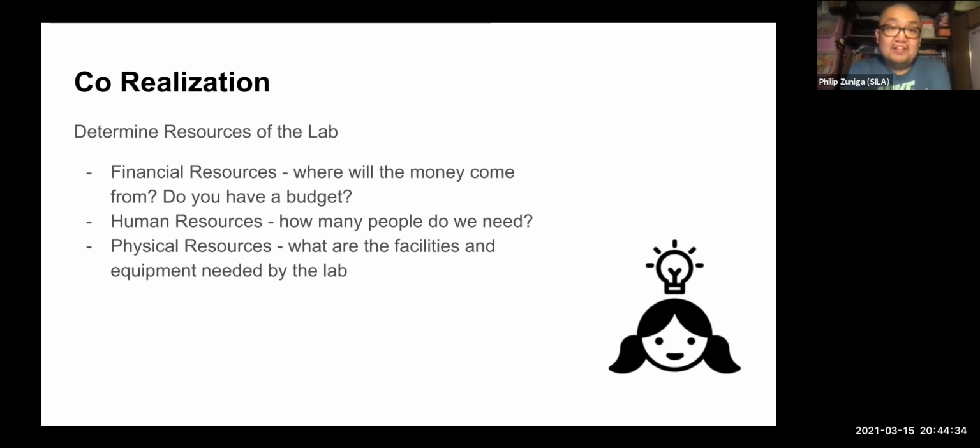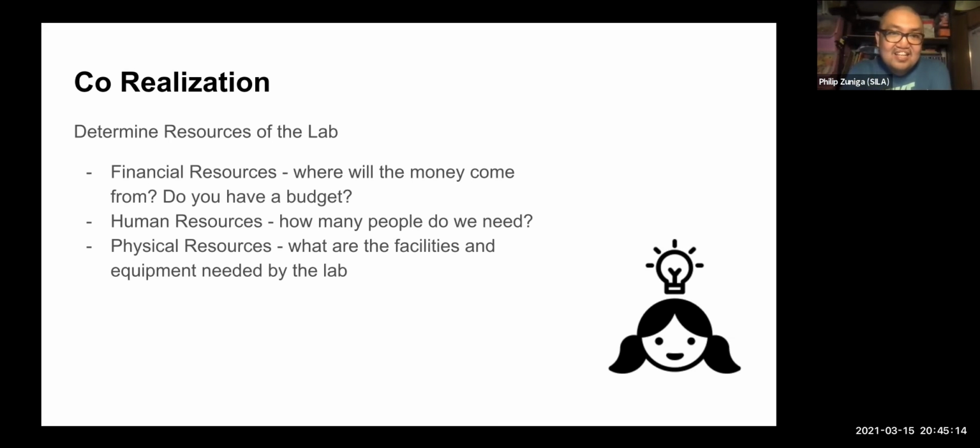So how many people do we need? At SIL-Asia, since our focus is on developing tools and doing capacity building, we felt that having 8 people with specialized capacity, so we have a very good programmer, we have a very good tester, we have a very good training team. So we feel that we don't need a lot of people. So we only need 8 people to do the work. So that's our requirement. Again, that will be different for other countries. So depending on what problem you are trying to solve, that is where your human resources list will come from.